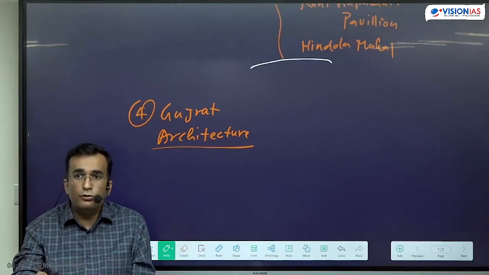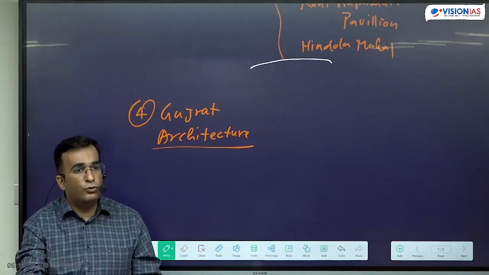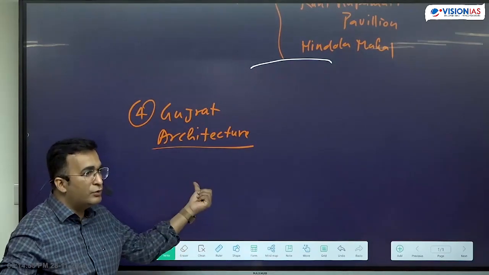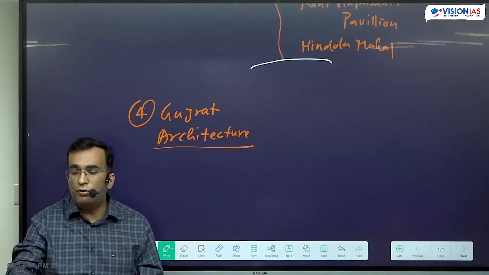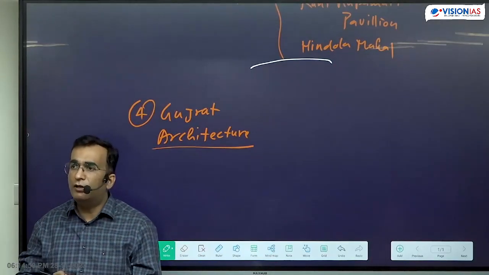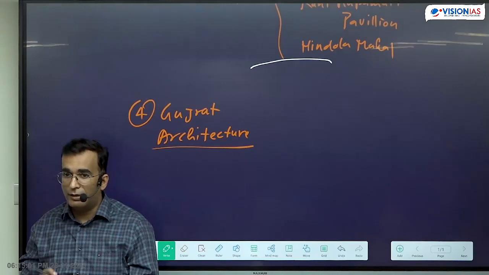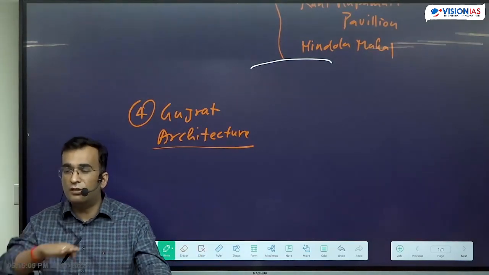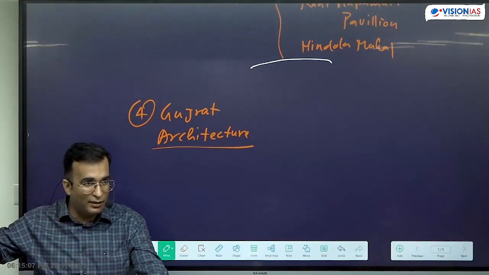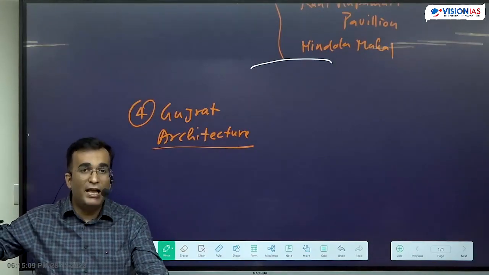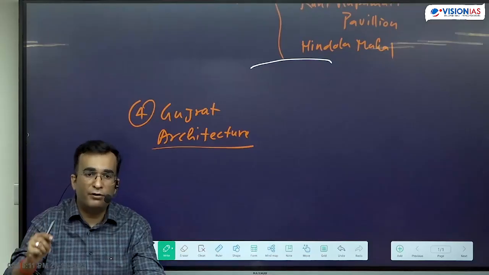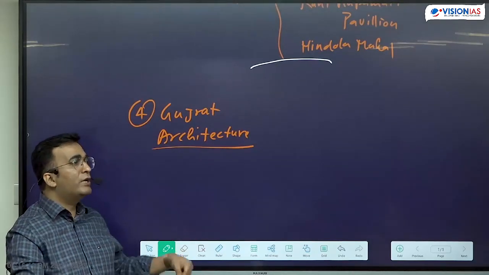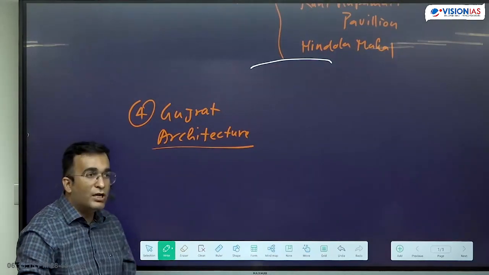Then, the stone tracery work of the Hindu temples was incorporated into the Islamic buildings. Moreover, one of the features of Trabeate architecture, Trabeate you understand, na? We mentioned last class. Trabeate architecture was the creation of flat-roof buildings, lintel, remember, lintel, roof, and also a large number of pillars. These were also incorporated into the Gujarat architecture.